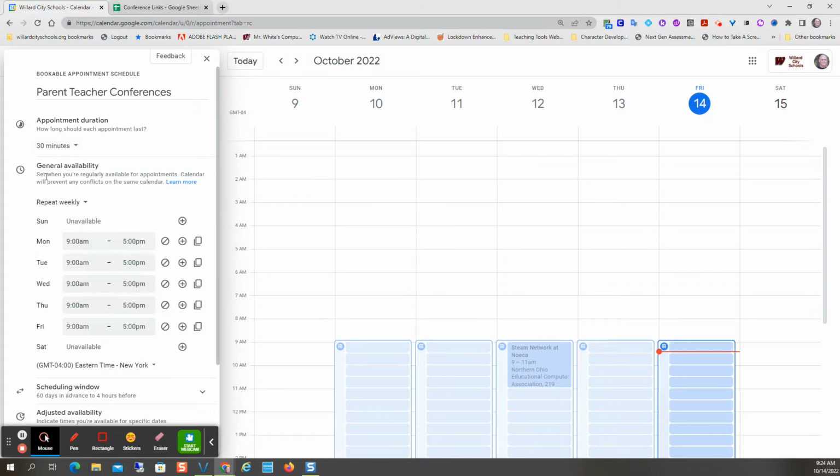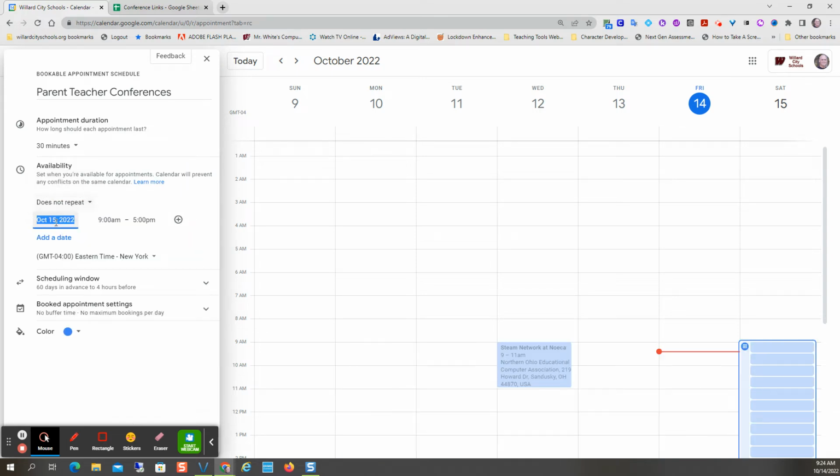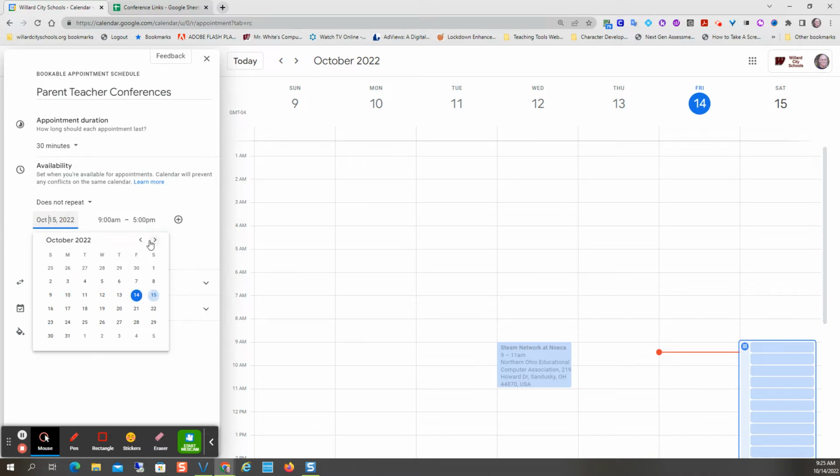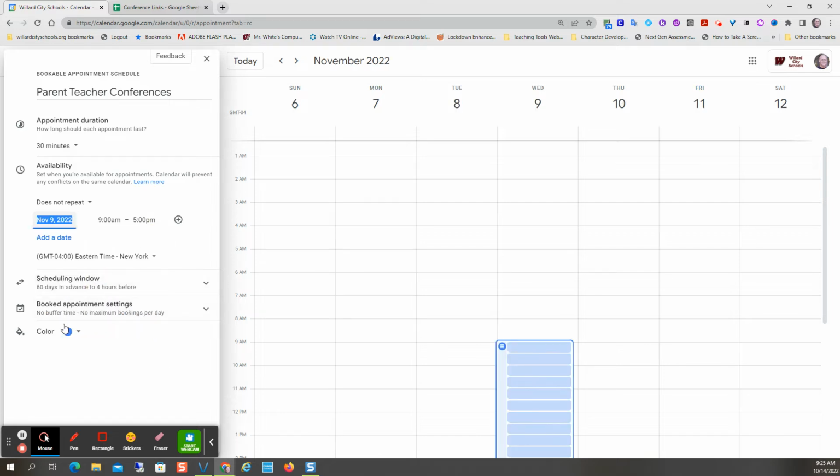Okay. This is also something that's not going to repeat weekly, but it's going to be one time. So I'm going to select does not repeat. And then I'm going to check my dates, which are the 9th and 10th. Right now it's back to October. I'm going to go to November by choosing the arrow here. And I'm going to choose the 9th, first of all. And I'm not exactly sure what time these start, but I'm going to say they start at 4 p.m. And let's say by 5, I'm going to want a little dinner.